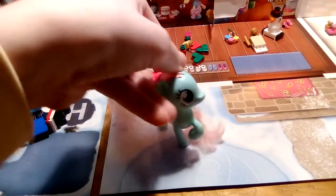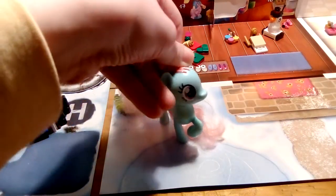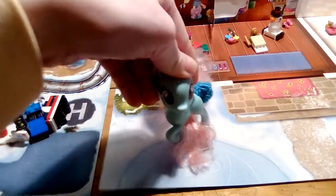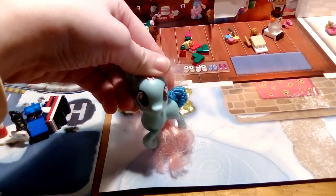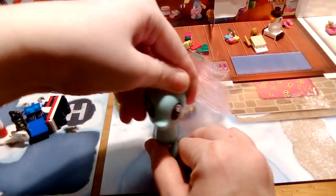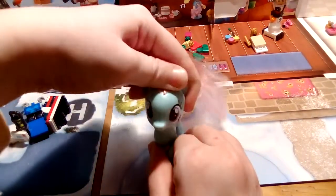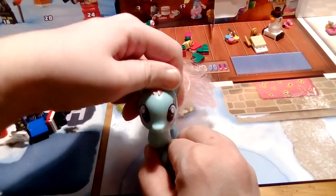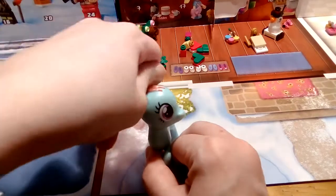I'm really sorry for the mix-up of day 9 of the Lego Friends Advent Calendar today. I just couldn't read the instructions properly, because the instructions were not clear enough. And I am dyslexic. I do have dyslexia. So it was kind of hard for me to do that.